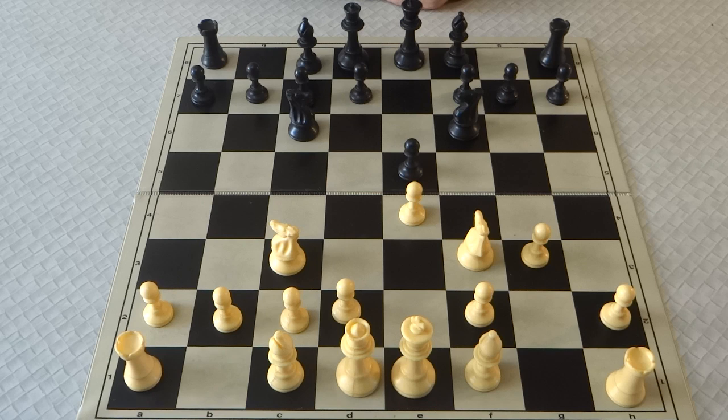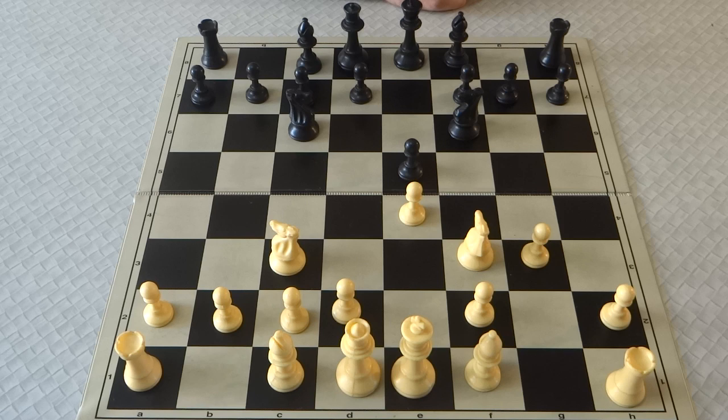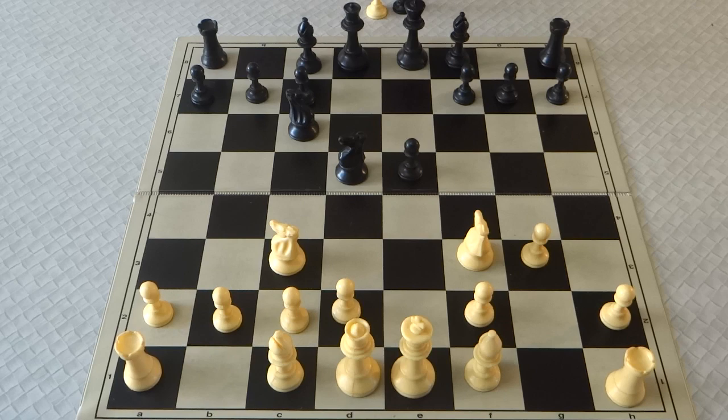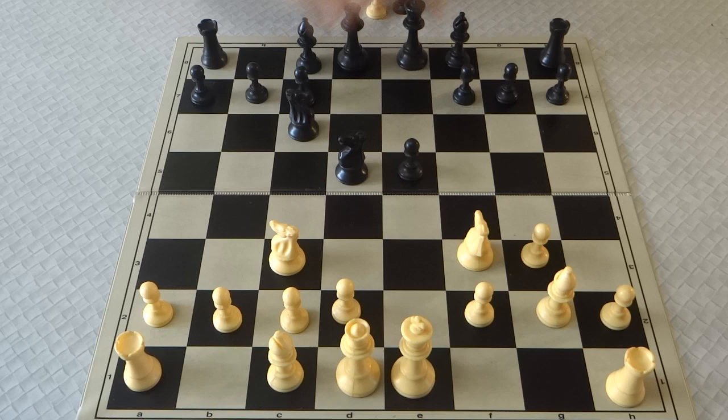Now there are a number of different approaches for Black. Of course Black can simply try to play very symmetrically, or Black can actually take the GLEC system on. I'll go through Black's main line first, which is essentially to take the GLEC system on — and that involves roughly a plan of d5. The logic is Black has decided White is doing something on the edge, so I'm going to hit hard in the center. So d5, you capture, and Knight captures. You just continue with your development: Bg2. By exchanging these pawns, you've actually opened up your fianchetto Bishop — it's now a very, very strong piece.